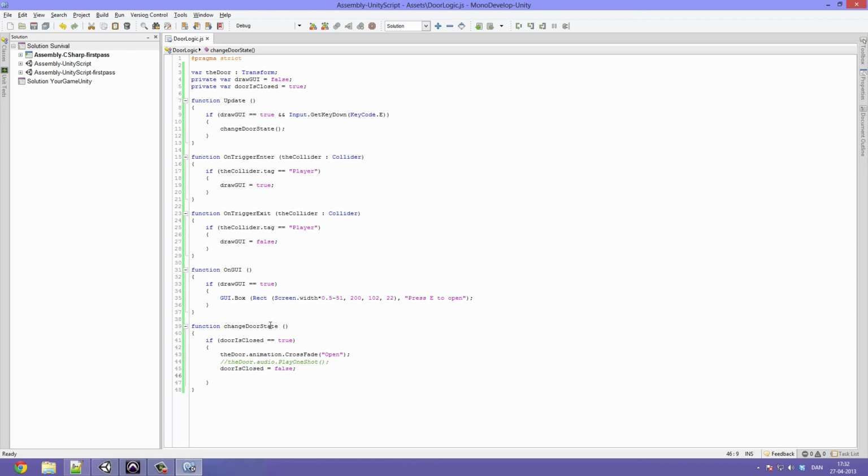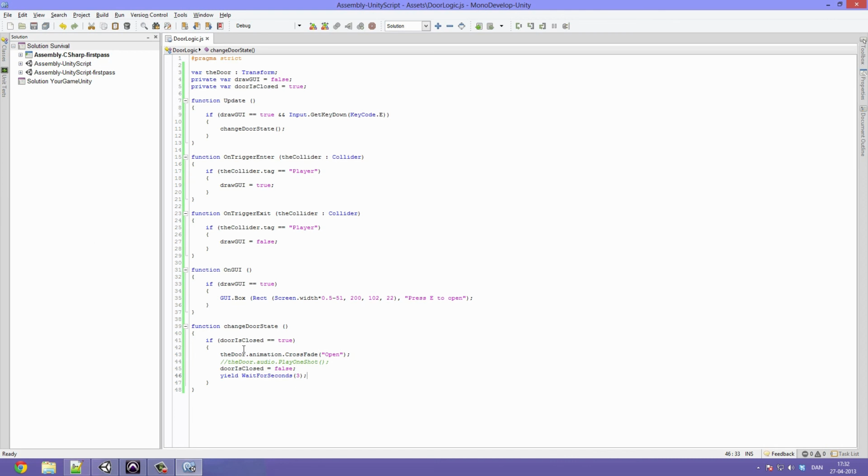And this is the reason why we are doing it in a separate function, other than just to keep the script looking clean. It's because we want to use what is called a yield. You're gonna type yield space, wait for seconds. And inside of the parentheses, we're gonna type, let's say 3.